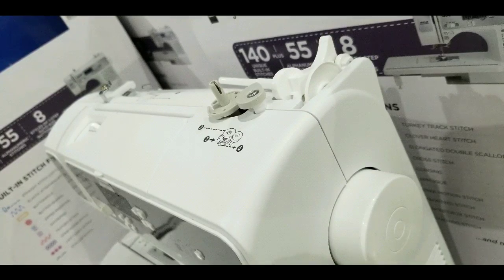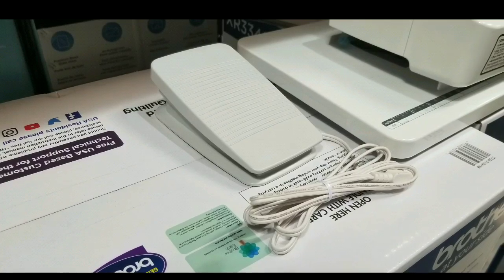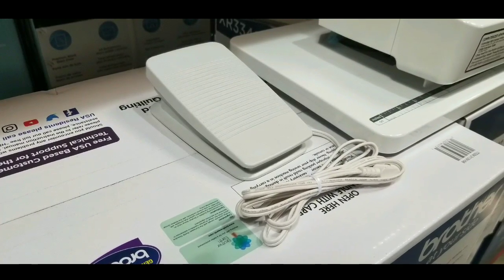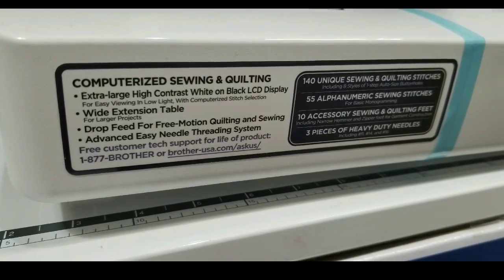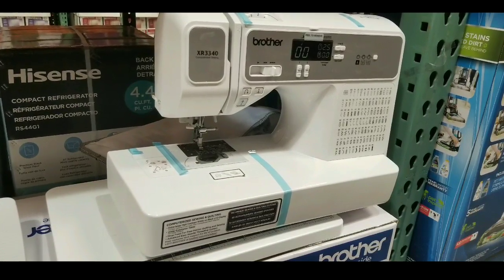I think my parents still have a similar sewing machine from Singer that's this size, and it has its own pedal, just like this, which is actually very, very similar to the one my parents have. From the 80s, and they're still using it. But this is pretty neat because it's a computerized one. It has extra large, high contrast things to see what things you're typing, and it's actually an awesome beginner's one.